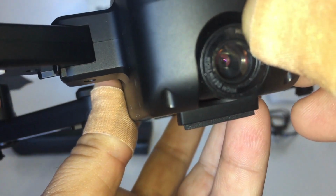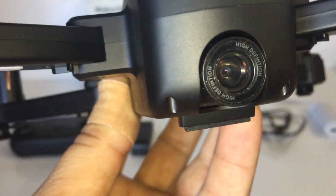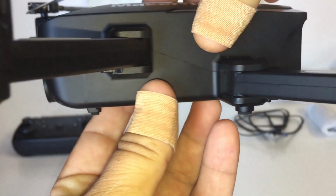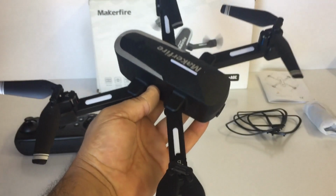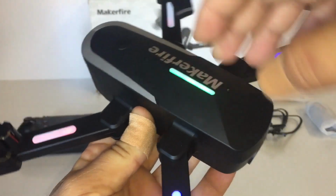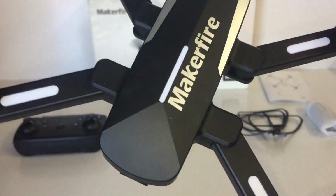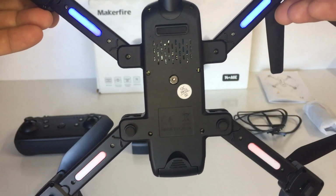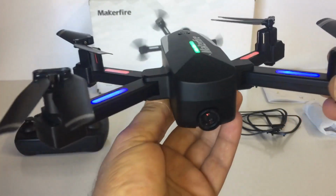What I like to do with these ones is just put it up to the top and then maybe just tilt it just a fraction so you can see a little bit below the horizon, rather than just seeing the clouds. So there we have it, guys. Pretty neat little drone. It is very lightweight, but once you fold it out, it's got a pretty decent size to it. Let's turn on the actual drone itself, and we have some pretty bright colored LEDs. We've got blue on the front, the green one in the middle here near the Makerfire insignia logo, and red on the back, and also the same on the bottom here. Alright, guys, so pretty neat looking drone. This would be a nice night flyer, no doubt.